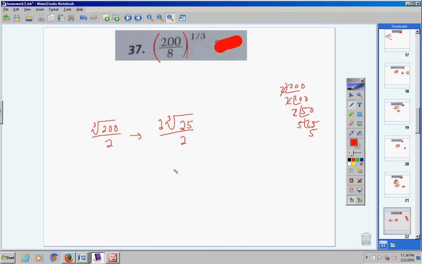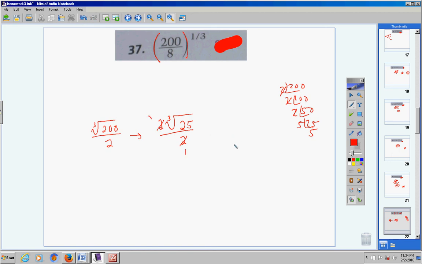Okay? Now, this is all one term. They're all multiplying here. This is one term. So we can reduce it. If this was a 26, and there was no 2 here, you could not reduce these two numbers, because one is an inside number, it's under the radical, one's an outside number, okay? But in this case here, we do have an outside number 2, so there we go.